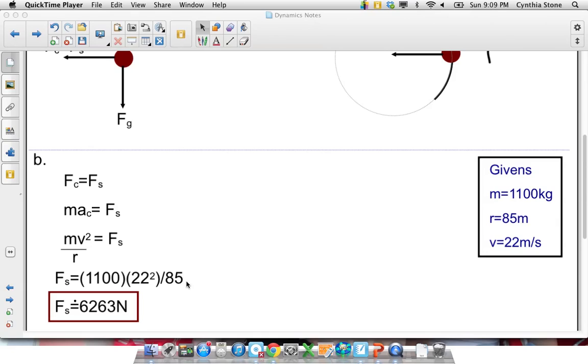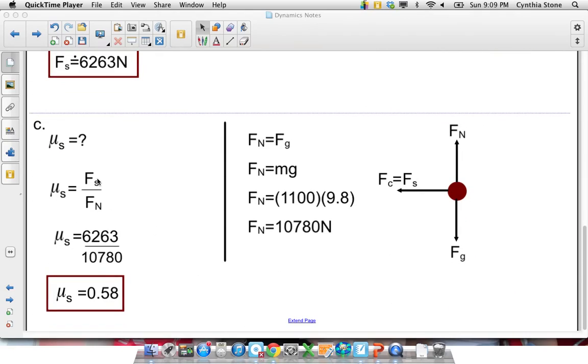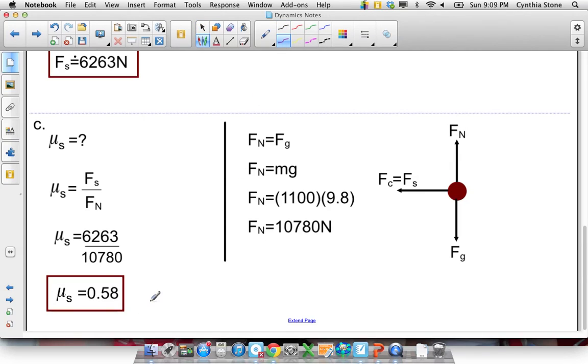Okay, so then if we're looking for the coefficient of friction, it is just simply a grade 11 problem where we know Fs is this, and Fn you just calculate to be mg, just looking at the free body diagram here. And the normal force then is just 10,780. And so when you find the coefficient of friction, you substitute here into here, and you solve for μs. And we know that a good number for μs is always between 0 and 1. Okay? So that's our first example, and of course I hope that you've paused to keep up with me, and I'm just going to move on straight into the description of the banked curve, which is really today's lesson.